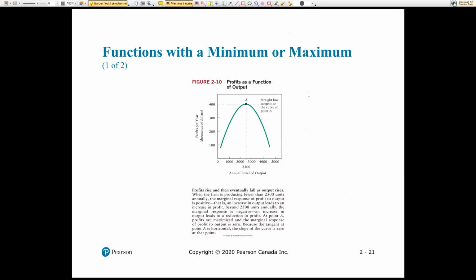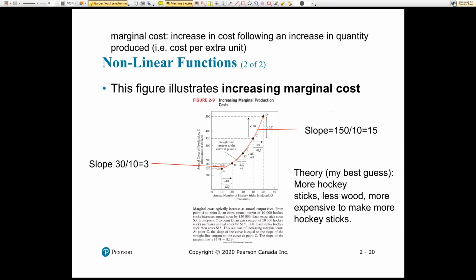Professor, can I ask a couple of questions? Yeah, go ahead. The first is, at point Z, it talks about a straight line tangent to the curve. Are we expected to know how to get that tangent or any information about that tangent? Yeah, we're going to show you how to compute this. Okay. And the second is the units for the slope. Do you always refer to that just as cost versus sticks, or whatever the units on the X and Y graph are? Yes. Yeah, that's a great point.